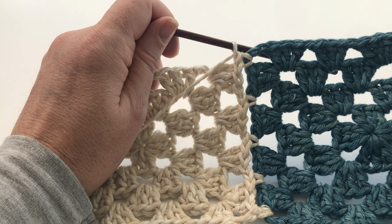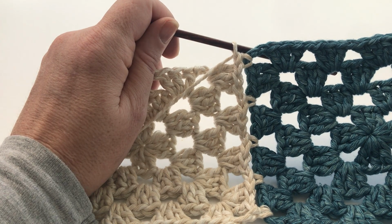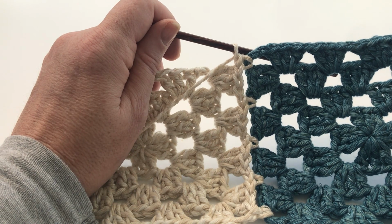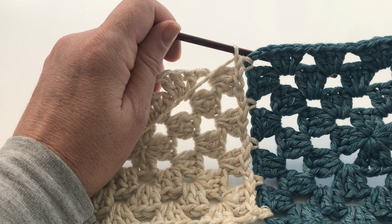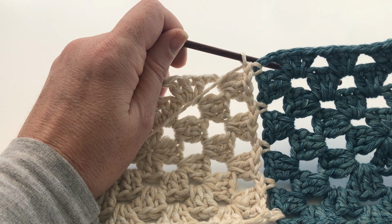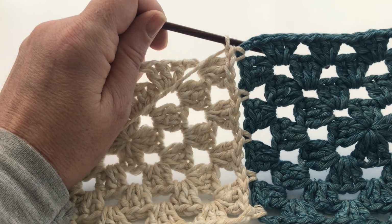Or in fact, what I would normally do when I'm doing a blanket is do the first 3 rows in whatever color you choose, and then do all of the squares, the last row, in one joining color, so maybe white or a particular main color that you want it to be, and then you won't even notice where those joins are. They will be less obvious. So that's what it looks like.